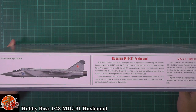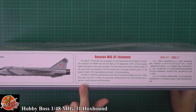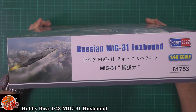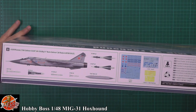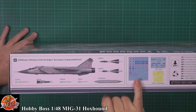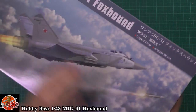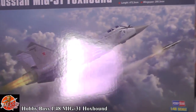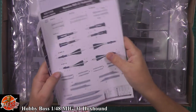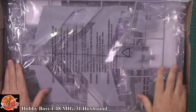A quick run around the box - you can see a nice little side profile down there, a little bit about it, and your kit number 81753. Over here we've got a few little bits, so it's talking about the weapons fit and the decals, and it looks like we've got a little bit of photo etch in there as well. So as you can see this is a big old box and it is absolutely loaded.